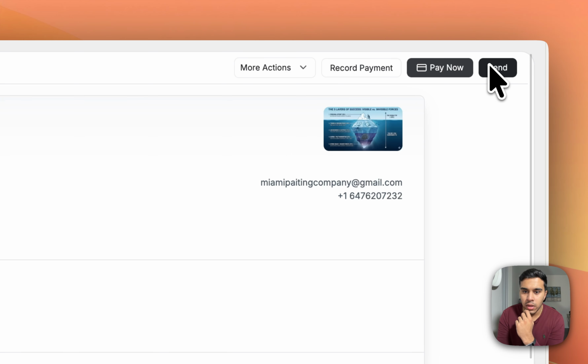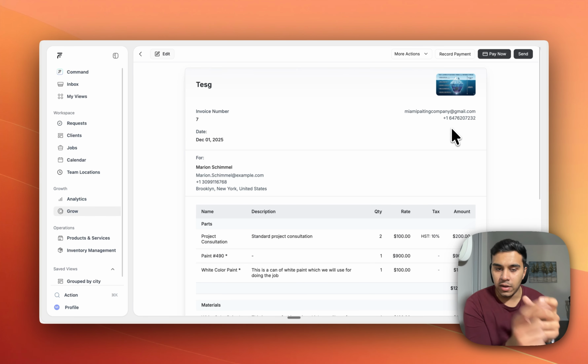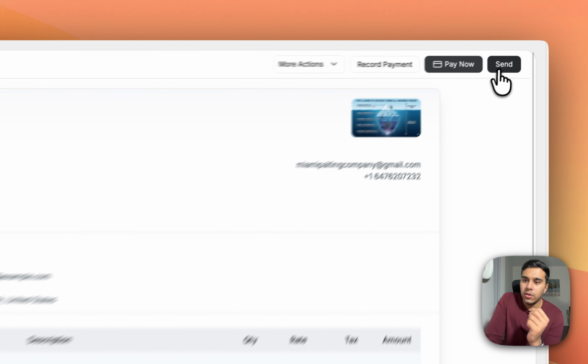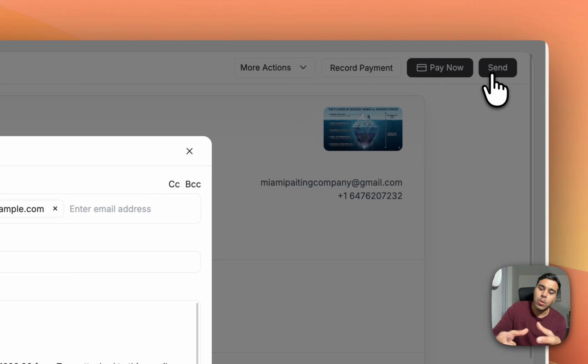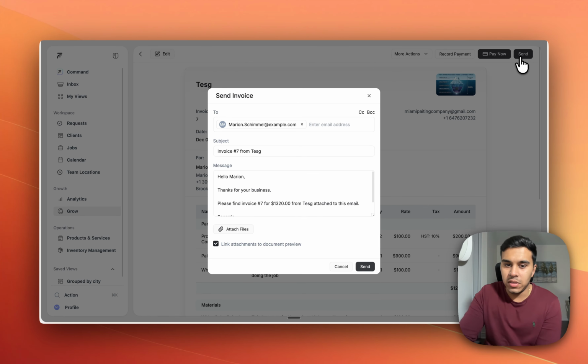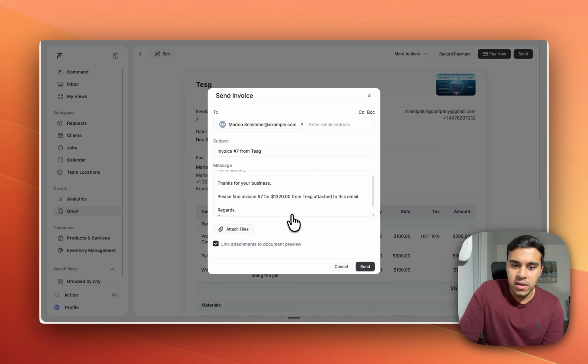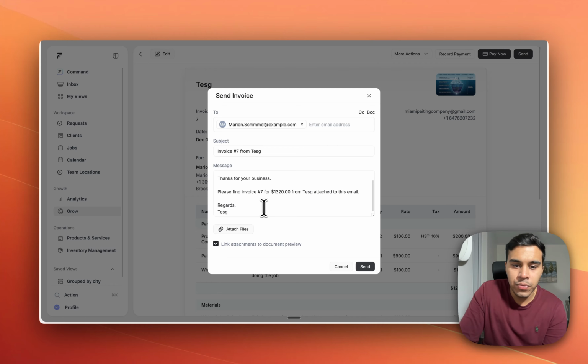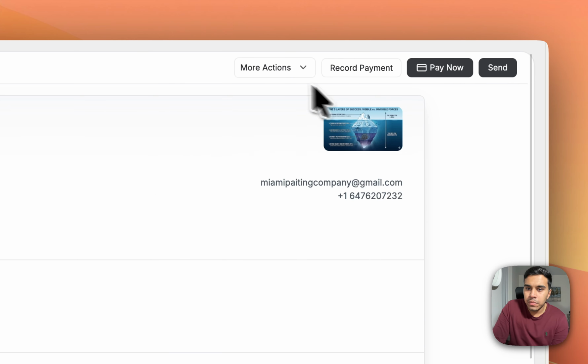Once you press save, then that particular invoice will be saved. The template we selected was a default template FieldCamp gives. Over here, now what you can do is press send. We will automatically pull the email address from the CRM. So the template is there, which is like an email template which is already written. You can change it if you want, and you can send it to the customer.